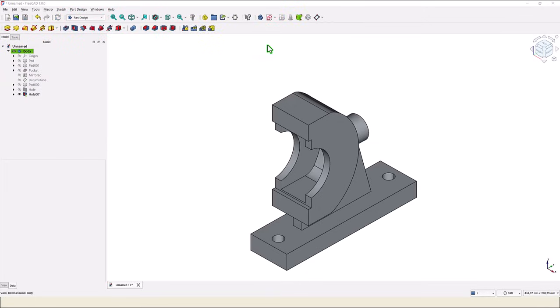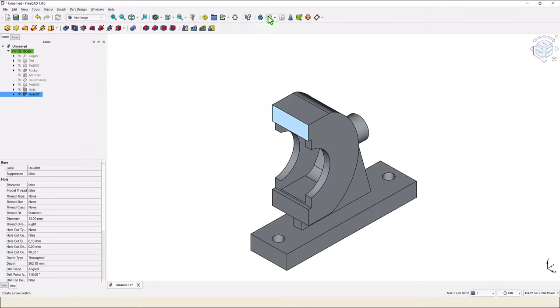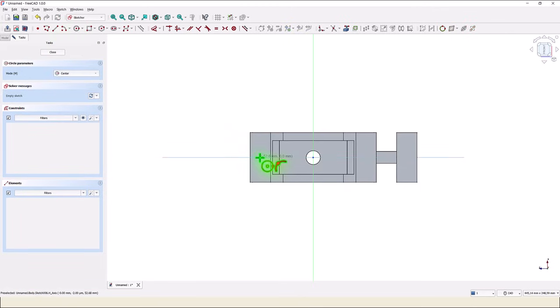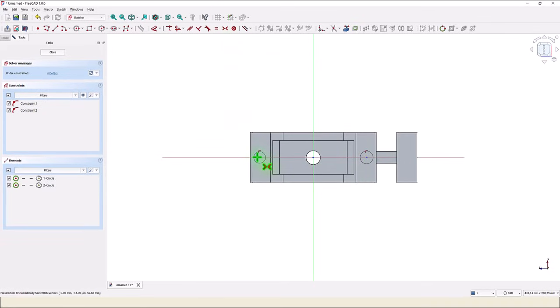Okay. For the last holes, we select this face. We place a circle on the axis, another one here, symmetrical. Their centers are symmetrical about this axis, and the distance is 100.